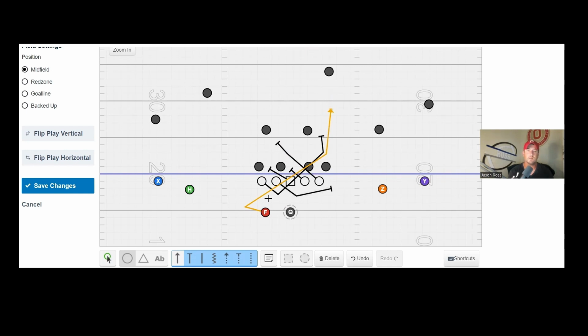Now, a lot of times what we do is, again, we are reading this backside defender right here. So a lot of times he's defended, but I like to provide the screen or the bubble screen on either side here. I like the bubble screen personally because it gets the player the ball faster. It's a shorter distance throw, because my number one thing is to get a player the ball as fast as possible and get it in their hands as quick as possible. So we're going to run a bubble out here.